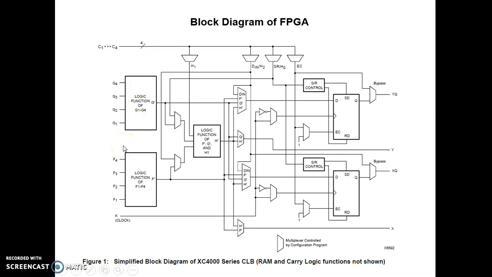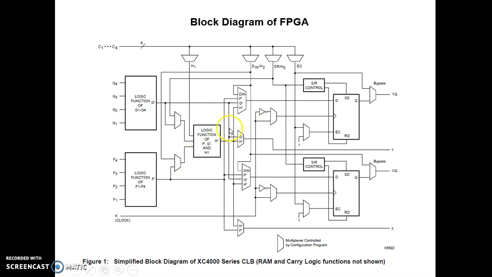However, a third function generator H is provided. The H function generator has 3 inputs. 0, 1, or 2 of these inputs can be the outputs from F and G and the other inputs from the other CLBs. The CLB can therefore implement certain functions of up to 9 variables, like parity check, expandable identity, comparison of 2 sets of 4 inputs.